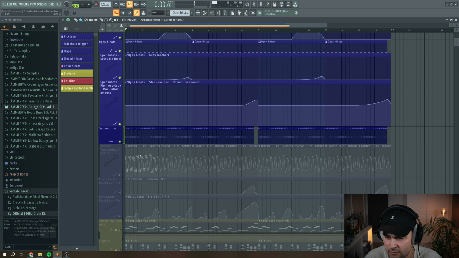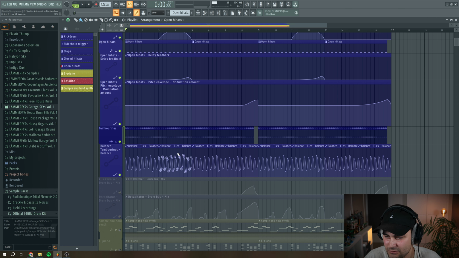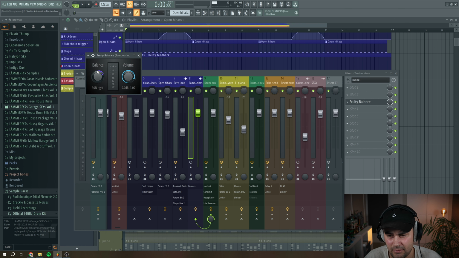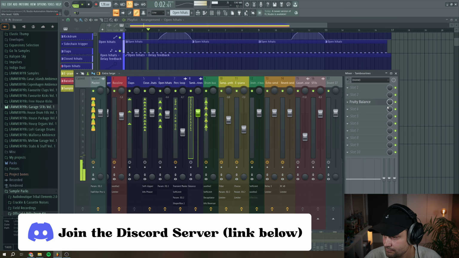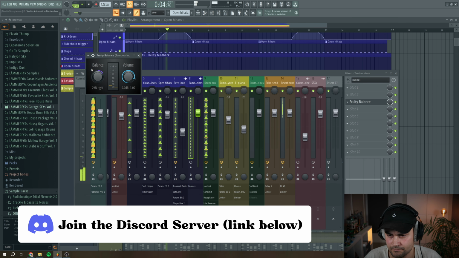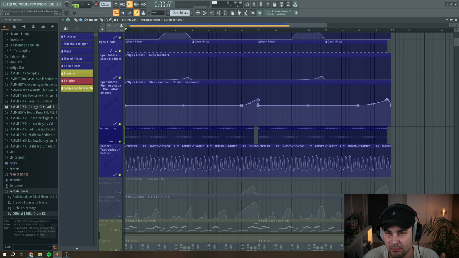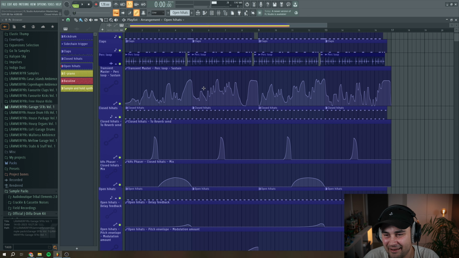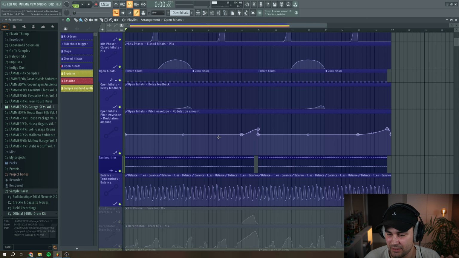This is just a loop from Splice, but I just wanted to add some panning automation clip. So I think I loaded up the Fruity balance, and then I'm just creating an automation clip of the balance, and then it's just moving. And as you might hear, it just blends really well together with all of the other automation clips that we have added to the other drum elements. So everything is just really nicely working together.